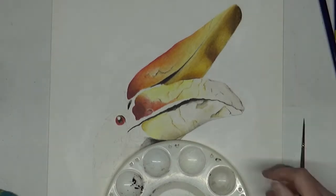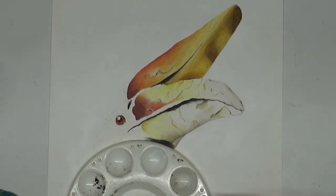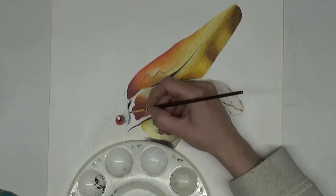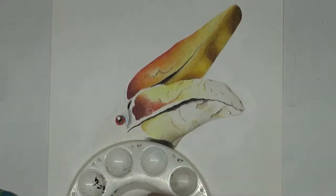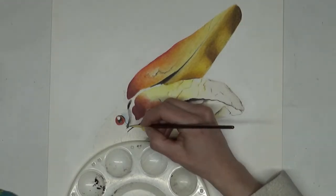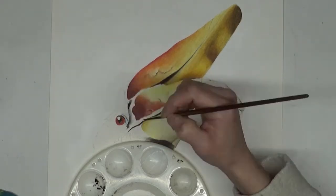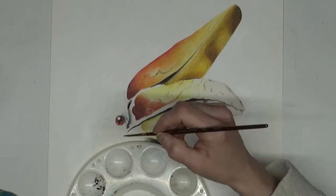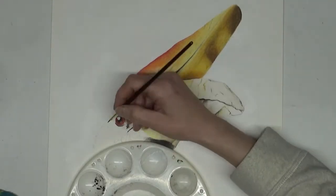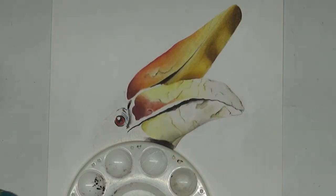So one of the notations I also want to make is if you're using the Inktense straight on the paper and you're pulling it off, if you forget that you actually had the paper contacting the Inktense pencils itself, you might not have saturated that pigment enough that the next time you go over it another layer, it's not going to lift off the paper and carry into an area that you don't necessarily want it in. So that's an important note, and that's one of the reasons why I keep going back and forth between putting the Inktense pencils on the paper and then carrying them over with just a paintbrush.